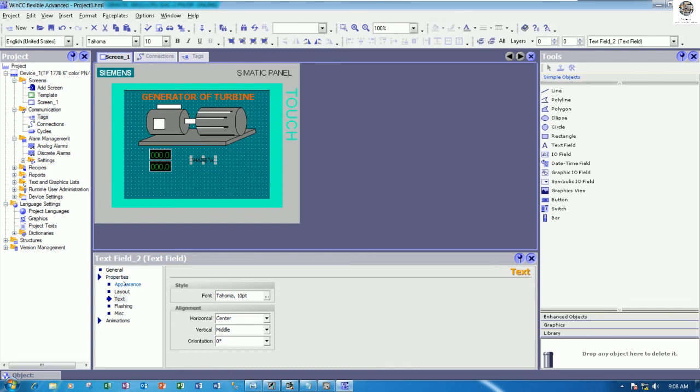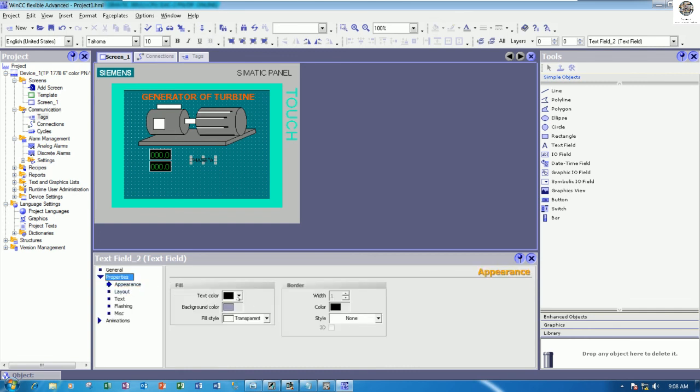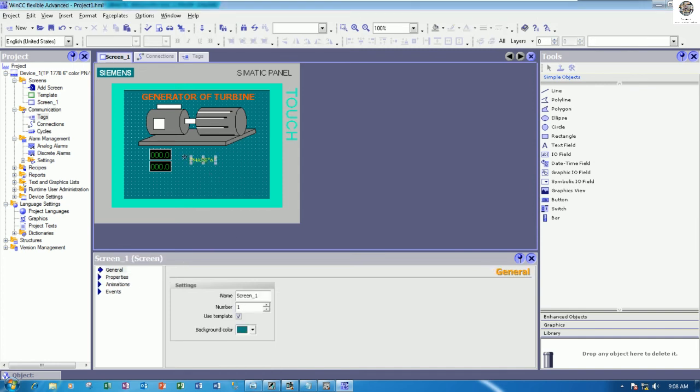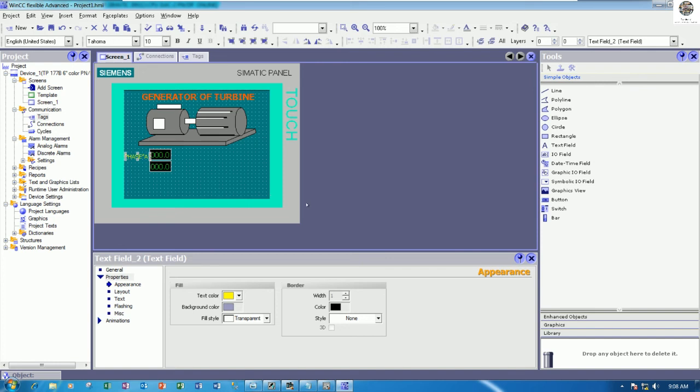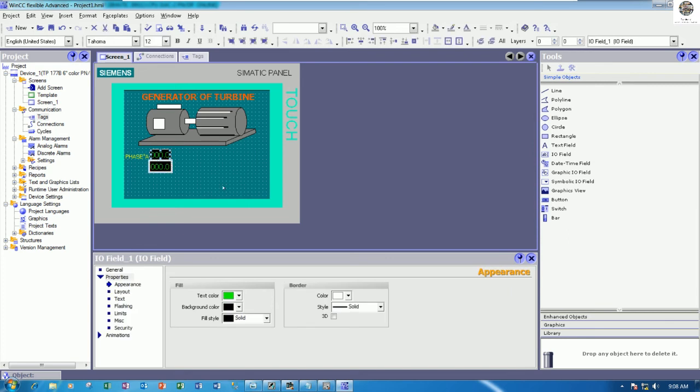Okay, and then change the color to yellow. Yes. Okay, phase A here. Then we can arrange it to look good. Yes, like this.